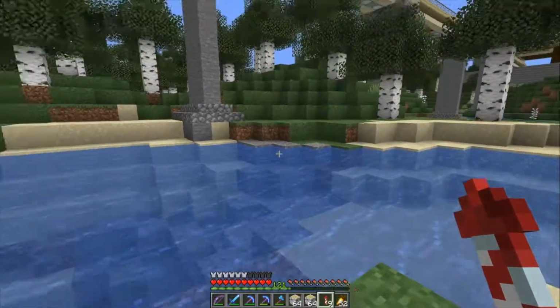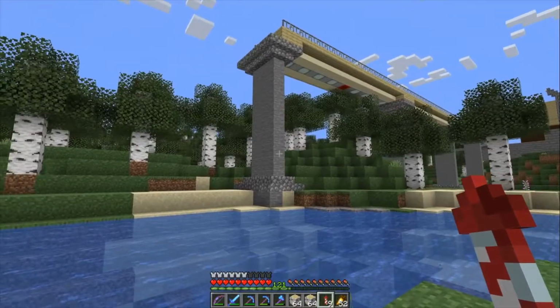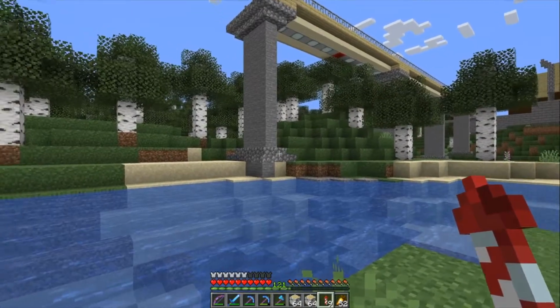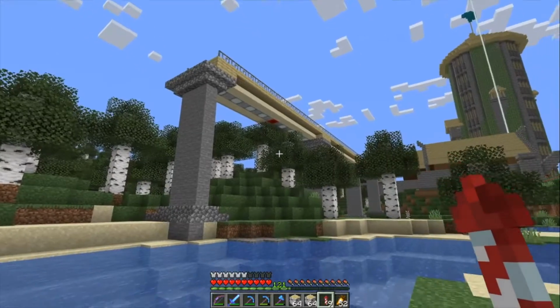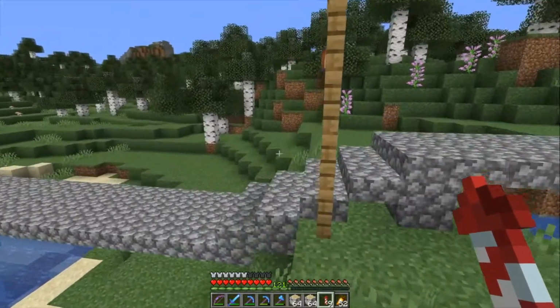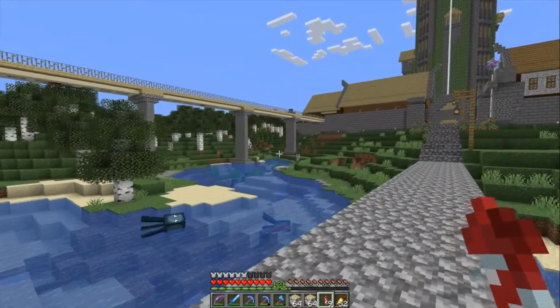And then here are our pillars. I've seen somebody else do this before, which I think was false symmetry. Use a stone block and then use a base of cobblestone stairs. Gives it a nice contrasty appearance. And so that's what it looks like.